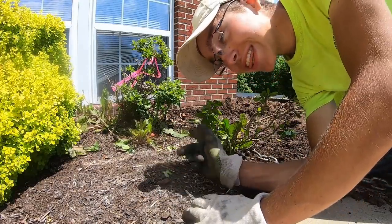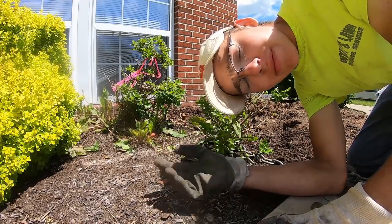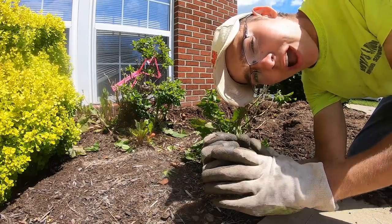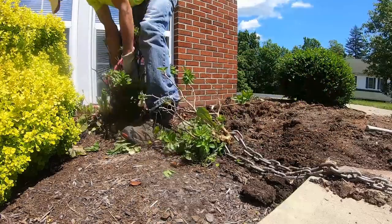Alright, so as you guys can see, that definitely did not work. All I got was this little chunk here off, probably because I'm using a chain and not a rope that would tighten around it. And it's so small that it just tore off. So I'm just gonna pull it out real quick.